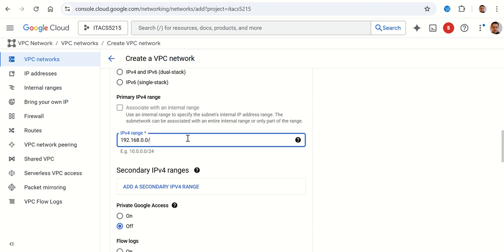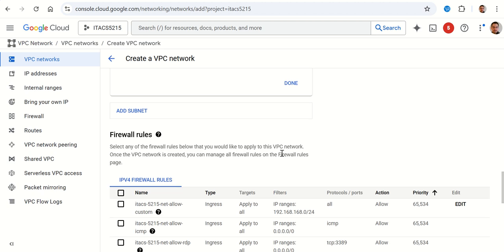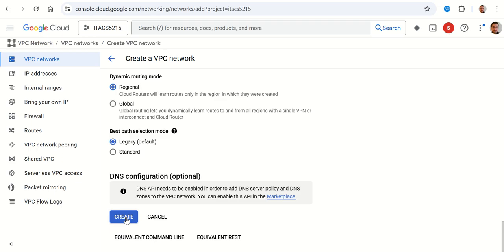192.168.0.0/20. I'm going to make it a little more interesting. I'll do 192.168.168.0/24. So that means this is the network portion of my address. That's the node portion of my address. I can only have 8 machines on this little network, right? I'm sorry, 254 machines on this network. That's pretty much it. I'm going to leave all this the same. And I'm going to come down here and create it.